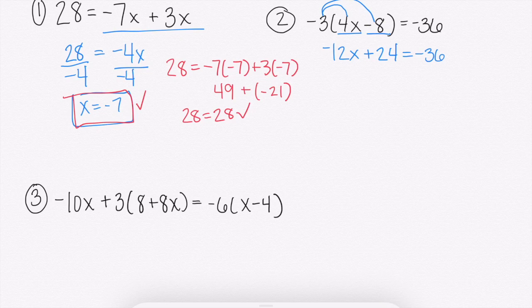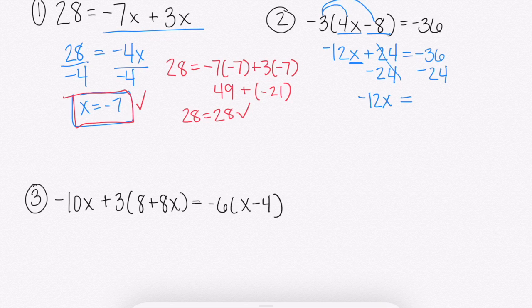So I'm going to get rid of my add or subtract first always. So instead of plus 24, we're trying to get x by itself here. So we want to get rid of that by subtracting 24. Do it to both sides. A positive 24 and a negative 24 would get me 0. They'd cancel. And a negative 36 minus 24, they're both negative, so that means we're going to add them up and keep the negative sign. We're getting a larger negative number if we're combining two negatives.